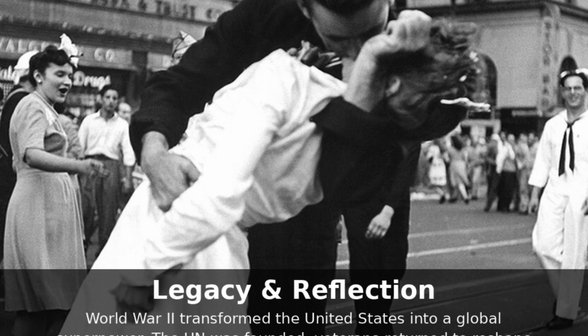On the home front, the war accelerated social change. Millions of women entered factories and military auxiliaries, earning higher wages than in traditional jobs. Wartime rationing of food, shoes, metal and rubber demonstrated how a society could mobilize resources for a common cause. African Americans and other minorities demanded the double victory over fascism abroad and racism at home, setting the stage for the civil rights movement. The GI Bill sent veterans to college and built a middle class. By the war's end, the United States had not only helped defeat tyranny but also ignited debates about equality, democracy and America's role in the world.